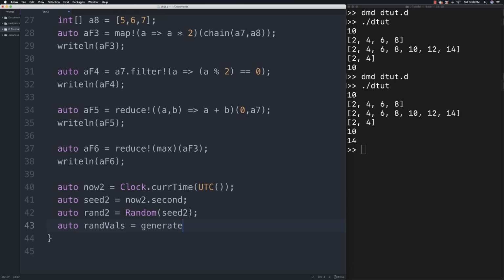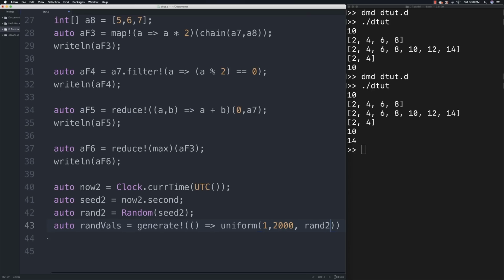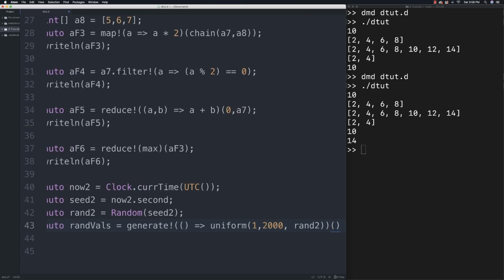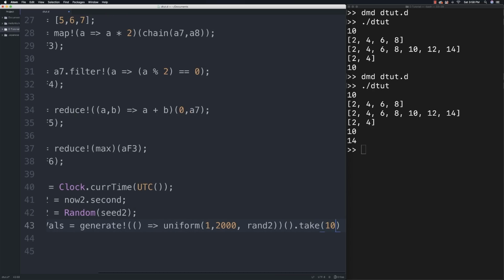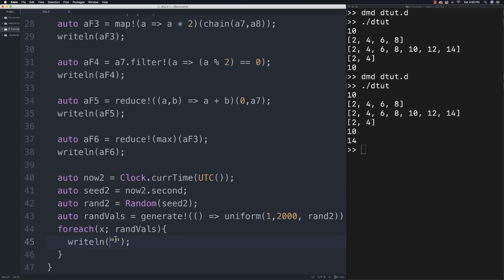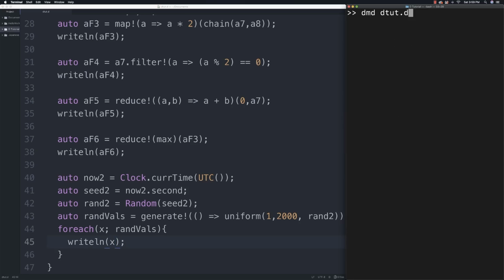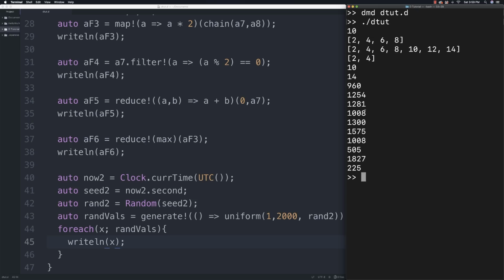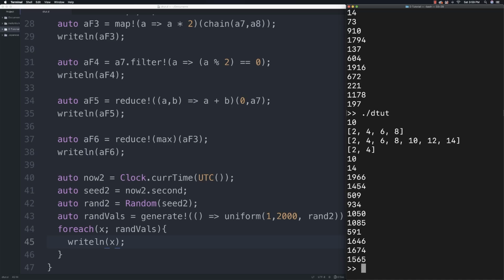And here's the cool guy. This is generate. So I'll throw this inside of there like that. And it's going to perform our random number generation to create this array here, or this range. So we'll say 1 through 2000 is the random values that we are looking for. Throw parentheses on there, and then just to keep this manageable, let's say we only want to get 10 results instead of a million miles of them. And then we can come in and go back to our old friend for each and cycle through all of these random values that were created for us, and then we can output them onto our screen so we can see them. So a neat thing we can do with generate. And there it is. And there's your random values. And if I run this again, they're going to be even more random. All right, so cool stuff.